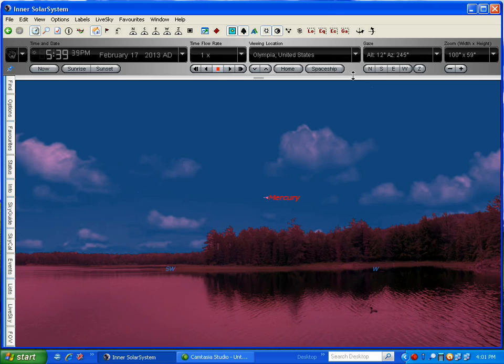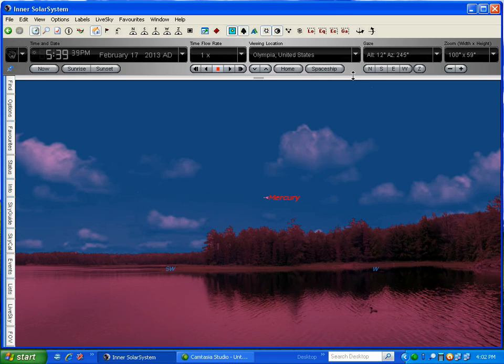This is part 3 of observation 3, the observation on Mercury. You should return your system back to sunset on whatever day that you have found. This is February 2013 when I did this, and it just turns out that in February 2013 Mercury is at its greatest elongation as an evening star, or very, very close to it, which makes it a little bit easier for us.